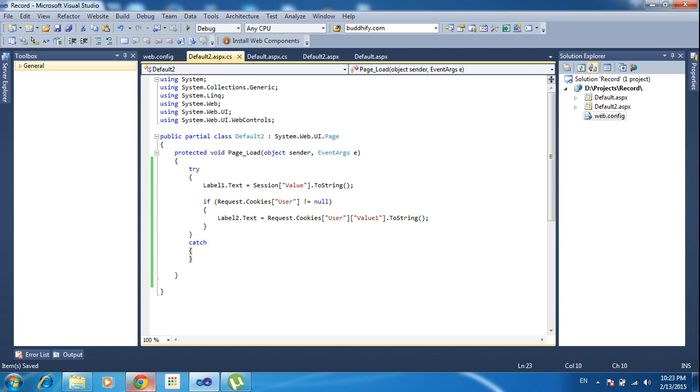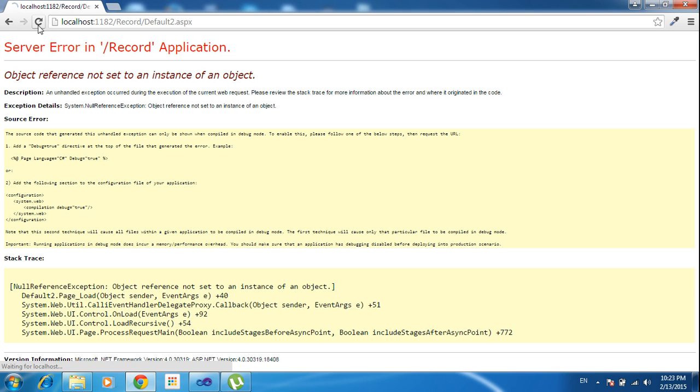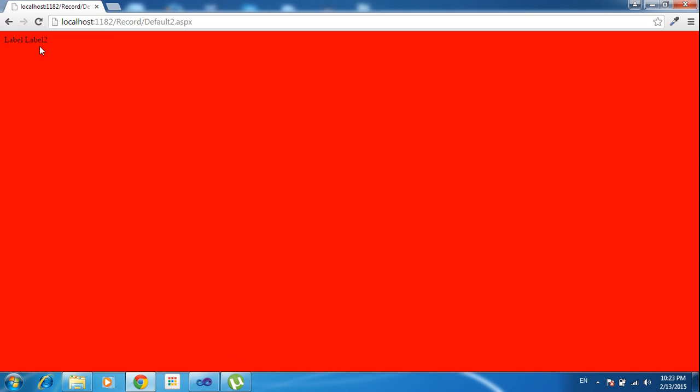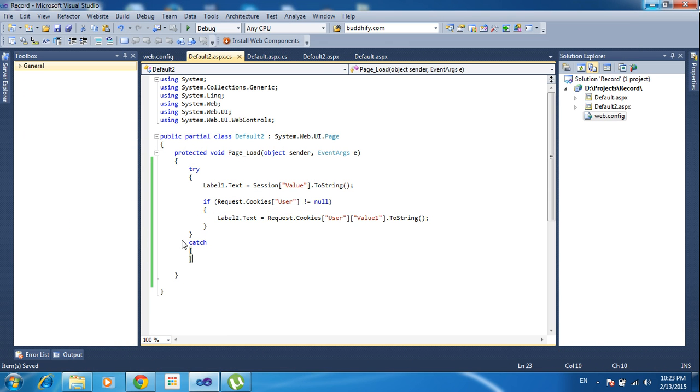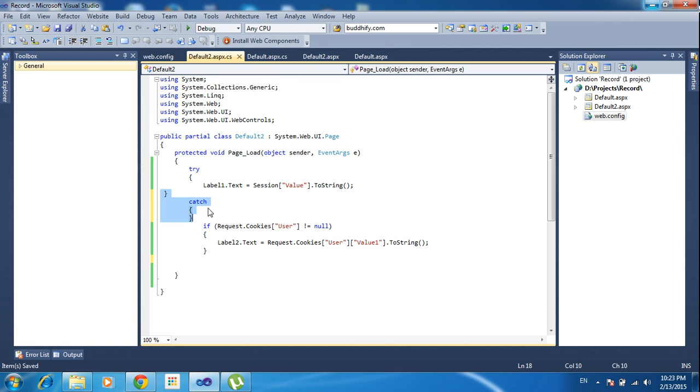So now I am refreshing the form. I am using the catch function separately. And copy.